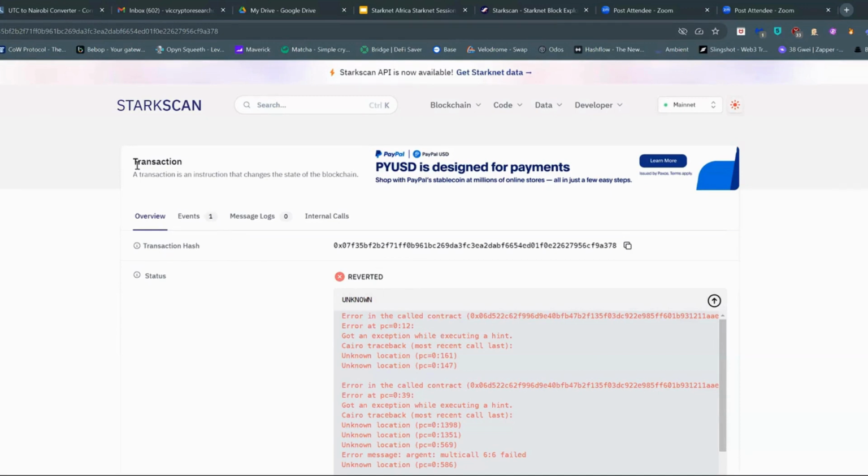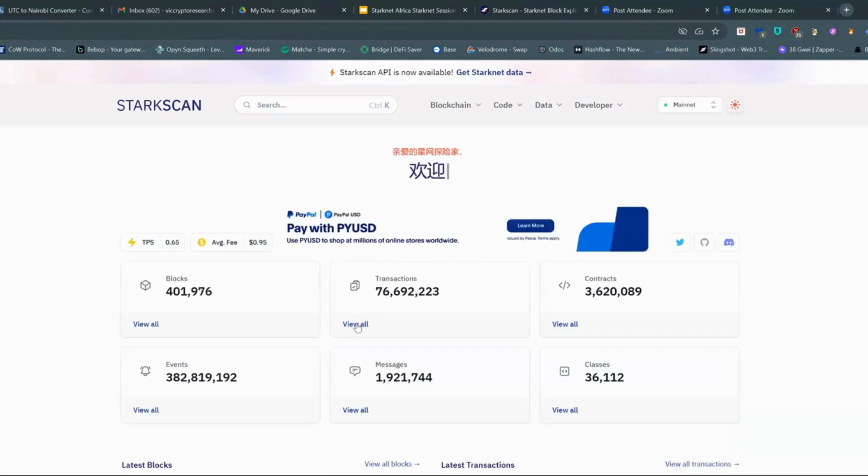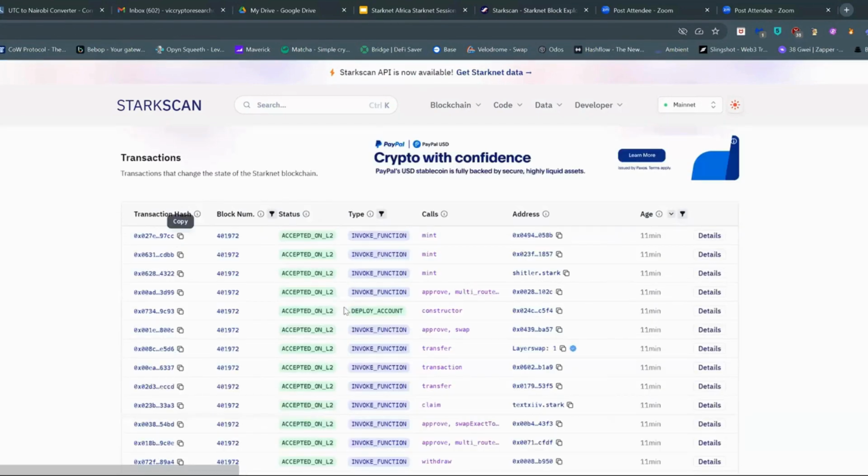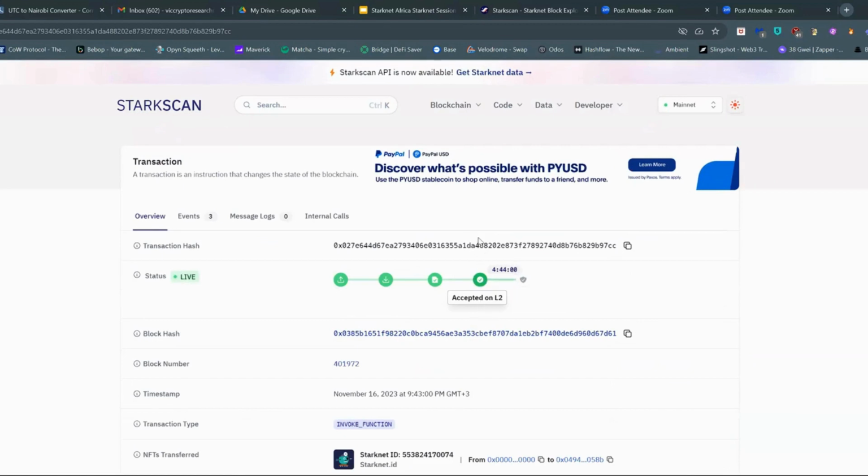Acceptance on L1, which is like the final step. So let's go back to some of the transactions that you're checking. Up to this point, the transaction exists on Starknet. When a transaction is finally sent to L1, it means that the transaction cannot be changed totally. Once a transaction is forwarded to layer 1, it's forwarded there permanently and nothing can be changed. So that's the final step, and that's when a transaction is considered final, when it's carried out on Starknet.